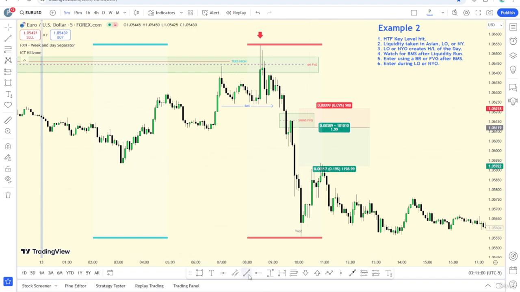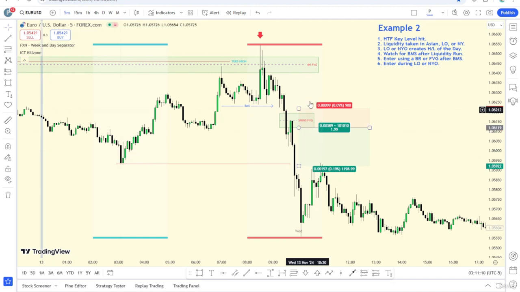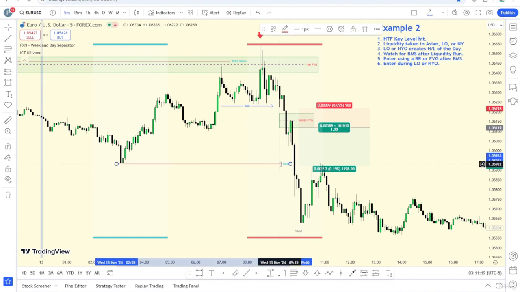Then we have this low here, which is the initial London low. You can see it's not always the case that the low created during London, around 3 or 5 a.m., will remain the low of the day, because New York also has the potential of creating that low. So the initial London low becomes our target. This is a liquidity target. You can see how significant those lows are, so sometimes you can use them as targets, like in this example.